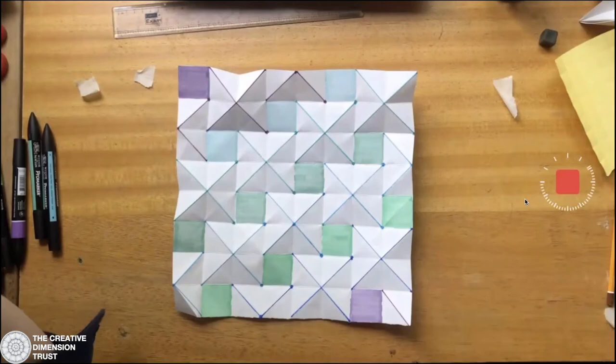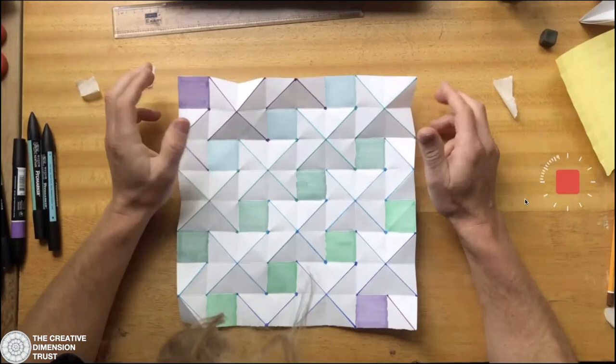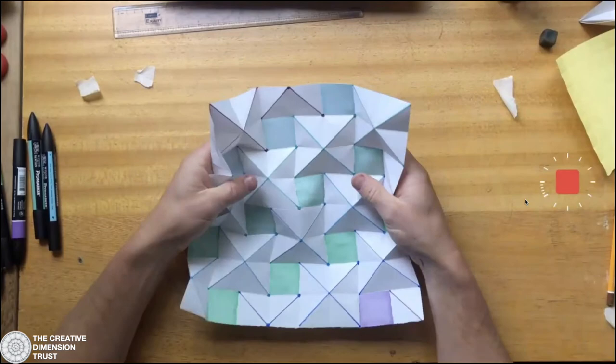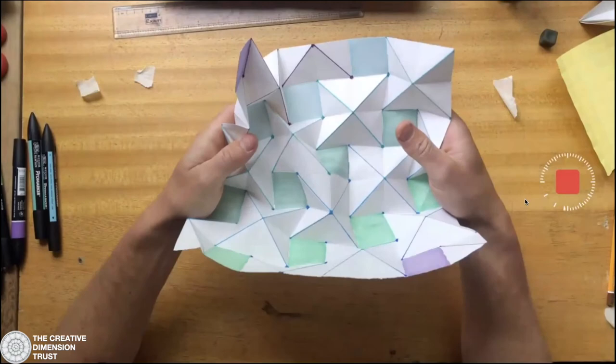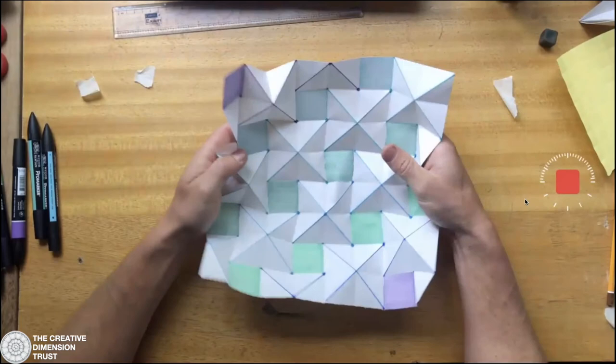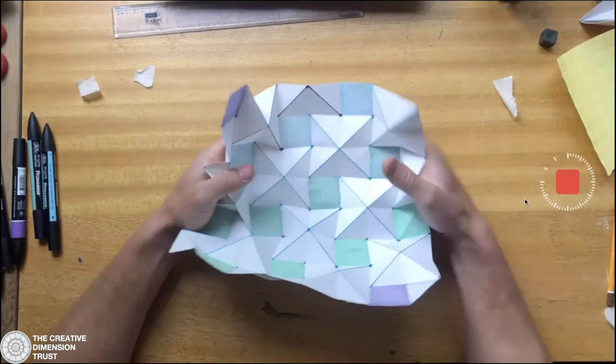I'm going to now show you what to do. So once you have all the crosses, you'll see that it already has a little bit of an upward motion. You'll see some of the crosses pushing to the forefront. And then basically, I'm going to start pushing the paper together. And I need to prod. So if you can look here, this point should be low. So the ends of the crosses need to be pushed down. And the crosshairs of the crosses, where they intersect, are going to be up. So all the squares that I've colored in are going to be flat against the table.